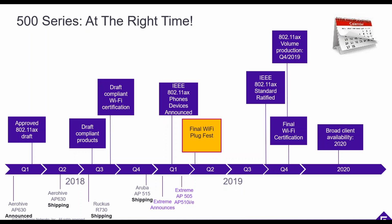But the way that we as Extreme Networks release our access points, it seems, if you look at the graph here, that we were a little bit late to the game, but in reality, we were just at the right time. Some of those other competitors early on to the left of the screen there, some of their APs will not be compatible with the Wi-Fi 6 standard at all, and that's hardware based. So some people purchased those and they wanted to become Wi-Fi 6 compliant and become part of the standard once it is ratified. Those ones will be basically a hardware rip and replace. So we're almost referring to those as AC Wave 3 because they'll never become fully Wi-Fi 6 compliant.